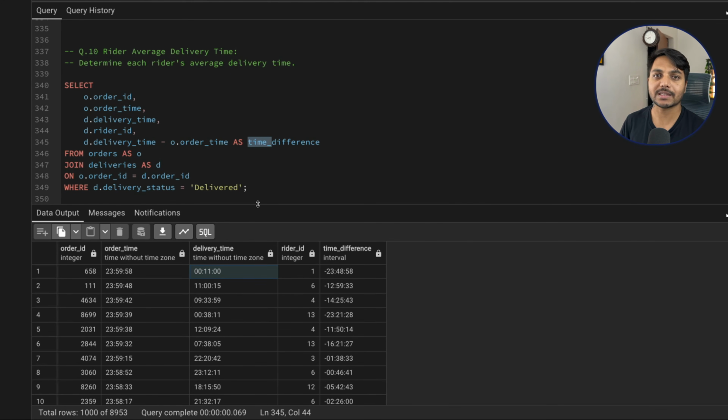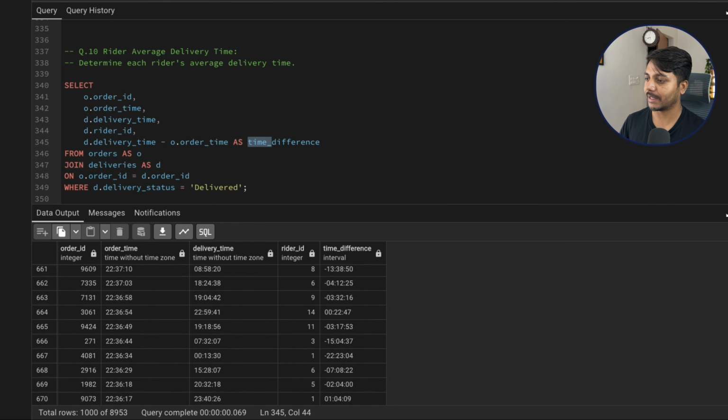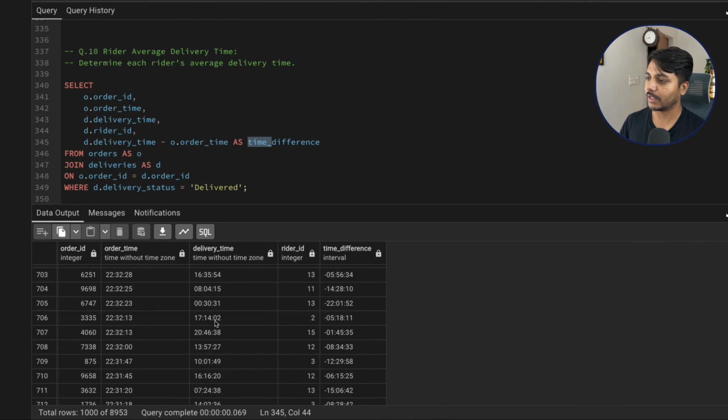So we need to use epoch functions along with the case statement to deal with this type of problem. It will only work where the order time is lesser. Here you see it's 12:22 and the delivery time seems to be 17 o'clock, so it shows a difference time.